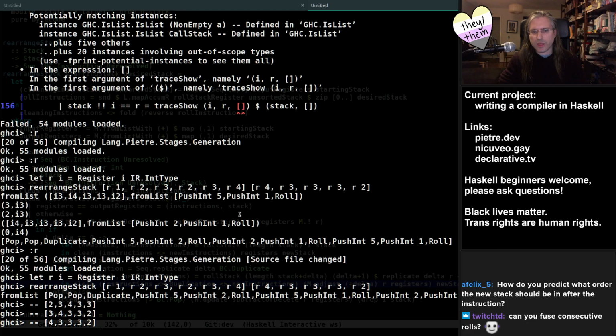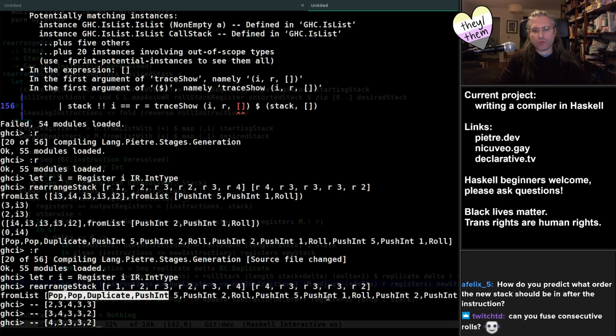No, I don't. I could if they were the same depth, which in this case they are, because the roll 5 2 followed by the roll 5 1 is basically a roll 5 3. So yes, I could fuse consecutive rolls. I'm probably not going to do that at this point. I might do that at the assembly level, down the line, like, oh, this is what the code looks like, maybe I can optimize that.